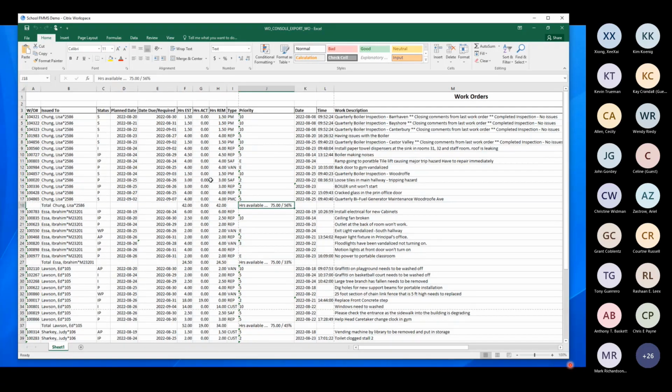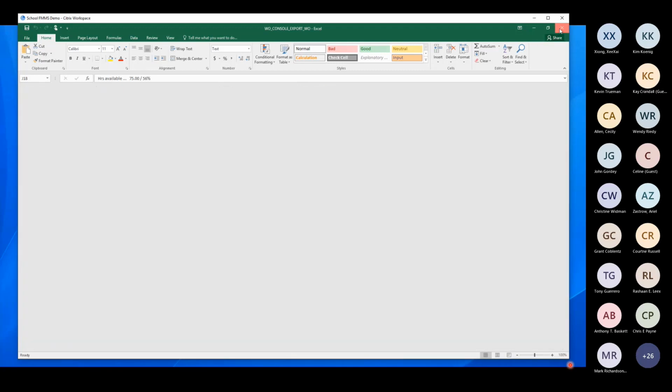I might not have lots of pretty colors, but when you export this to Excel, you could copy it to your local workstation, and you'd be able to go in and add some formatting and make this a nice report that you can take to a meeting and make a presentation on why you need to hire more people, or whatever your presentation happens to be. So this is a simple way to just take the data that you're already looking at and put it out into a report that you can then email or print or what have you.